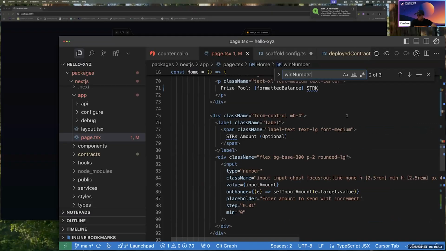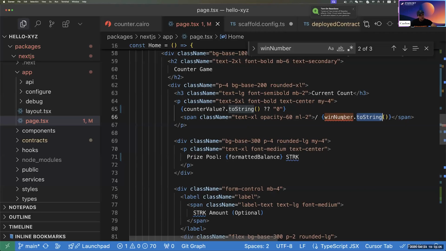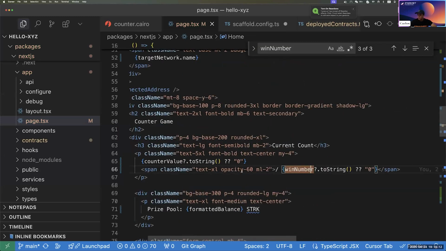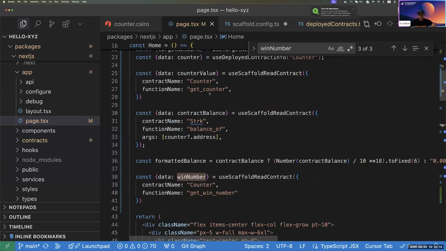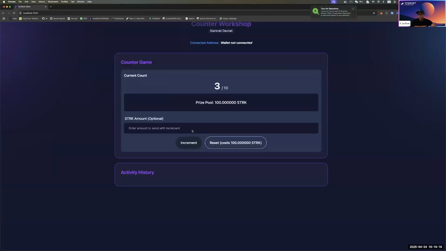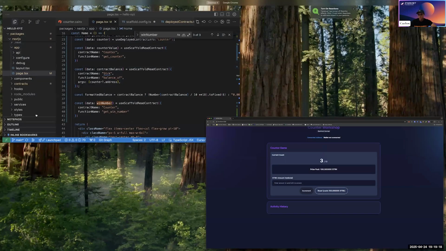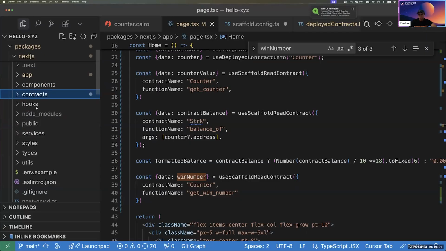Now let's do some safe stuff. So we have the wing number, otherwise 0. Yeah, just do some parsing to string. Right now it's reading the 10, right? So let's say we just want to change it. And this is why this is very useful.